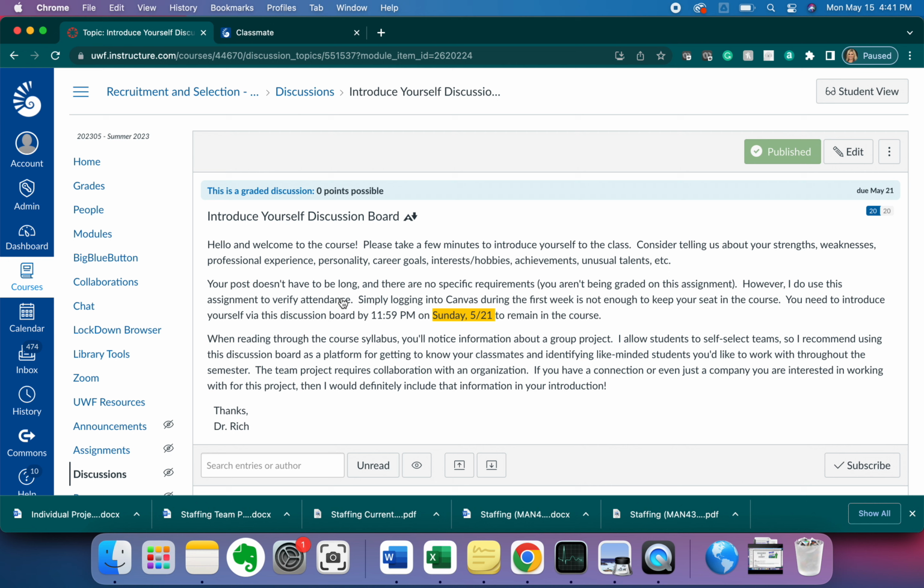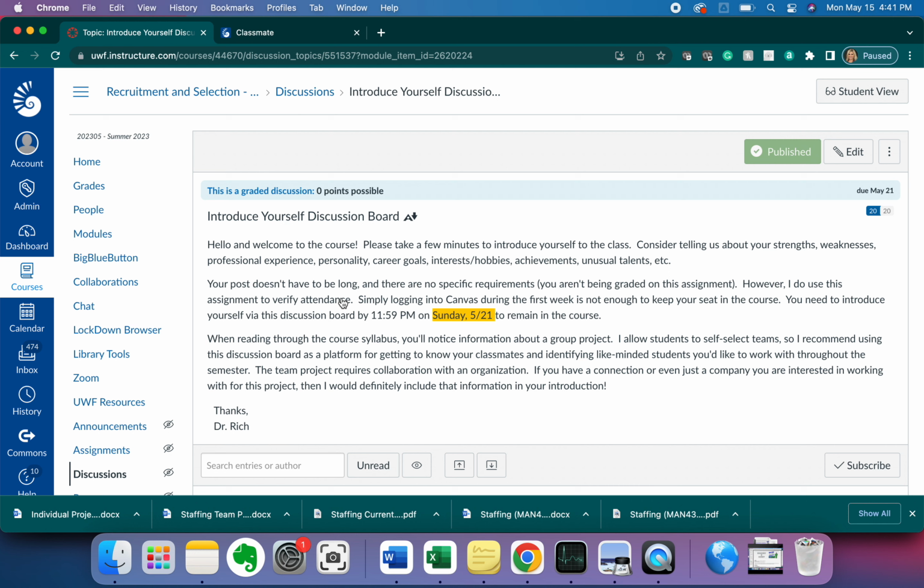You want to find people who are compatible. Maybe you have a busy work schedule and the only time you could collaborate is on the weekends, or maybe you can't collaborate on the weekends. You want to find people with like-minded goals and like-minded expectations. So include whatever you think will help in this discussion board.